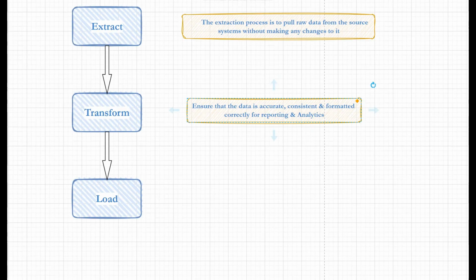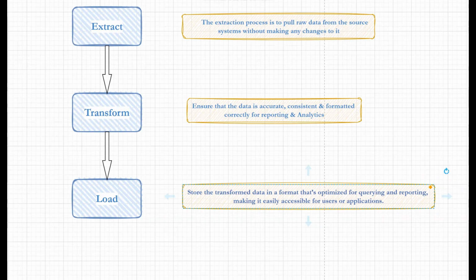The transformation phase is where that raw data undergoes processing or cleaning to meet the desired structure, quality, and format for reporting or analysis. This phase includes data cleaning, aggregations, validations, filtering, or other operations to ensure that we have suitable data for downstream applications. After transform, we have load.